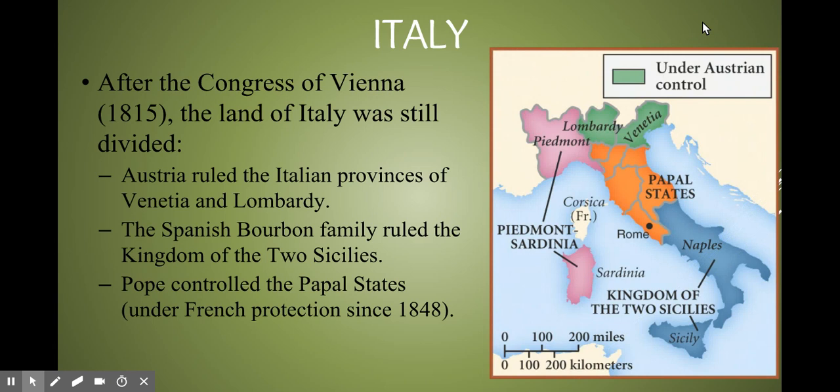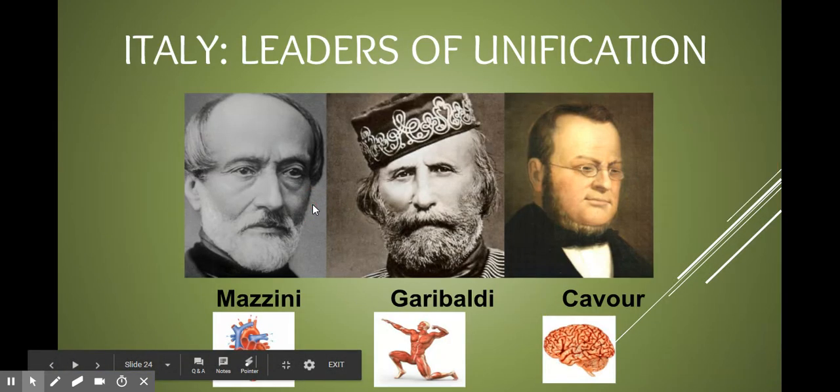So, this is how Italy looks at the beginning of unification. It's divided into several kingdoms, so it's not yet Italy. This area here is under the control of Austria. This is under the control of Sardinia. These are the papal states under the control of the Pope. And then the kingdoms of Naples and Sicily are actually under the control of Spain and the Bourbon family. And so you can see that Italy is quite divided.